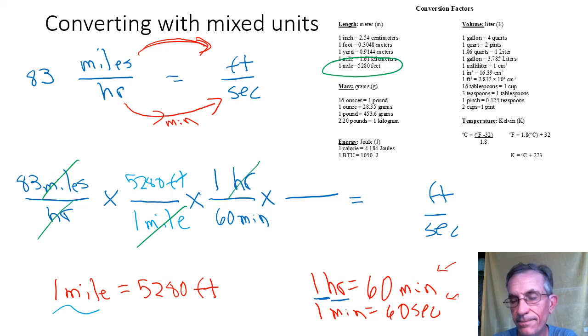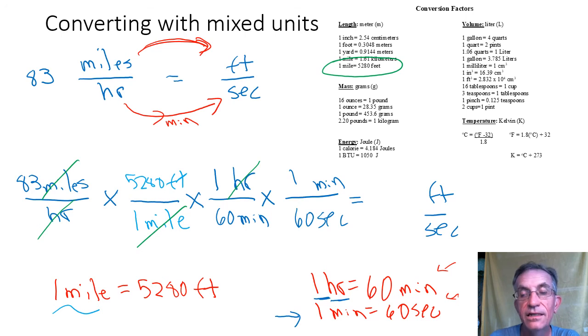So now we have minutes. Don't want minutes on the bottom. I got to get to seconds. One more step. How are we going to do that? Minutes is down the bottom. Make minutes go away. You put minutes on the top. Oh, yeah, that'll cancel. And then we're using our last conversion factor. The 1 minute would go on top. The 60 seconds goes on bottom. It should look like that. All right. So with that, minutes cancels.